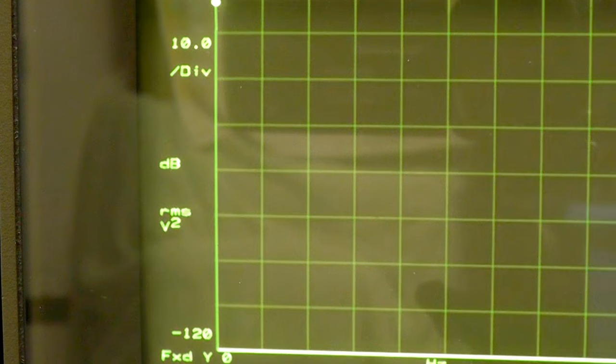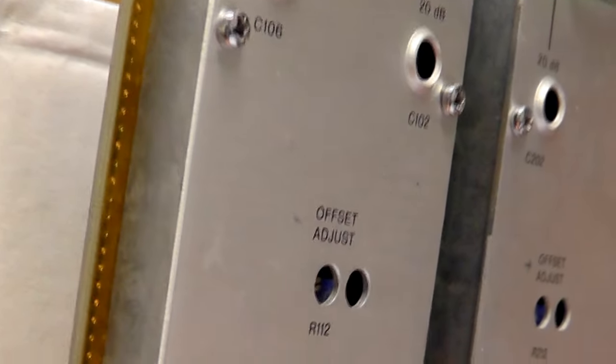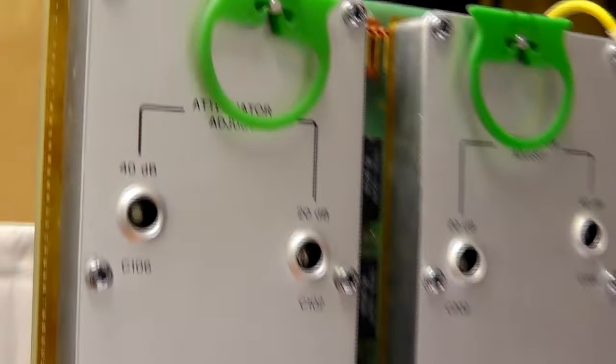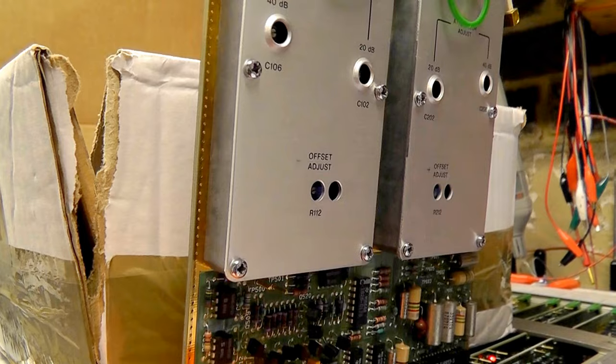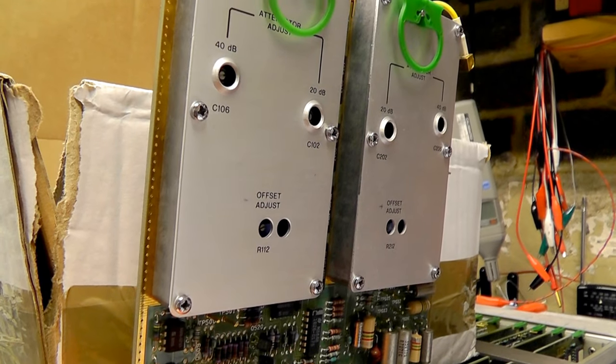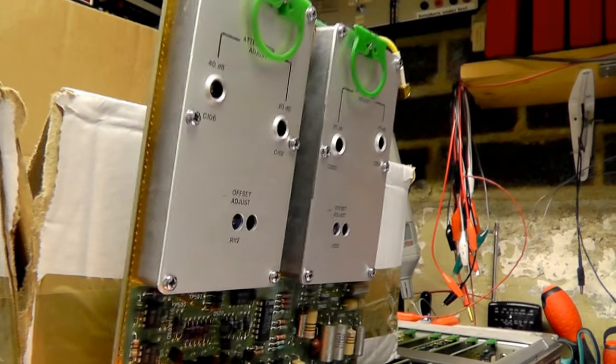I was suspicious about why this channel should be so badly out. So we've got an op-amp failure by the looks of it. This was the first pot I adjusted — that's got the positive side in. But our negative is still hard over. We need to bring that marker still down. I'm just making sure I'm adjusting R112 — that's the adjustment I'm making. Yeah, so there's a problem with the offset on that side of the channel. What I need to do now is remove this cover and find out which op-amp is hard over.